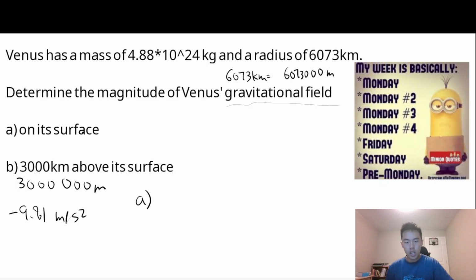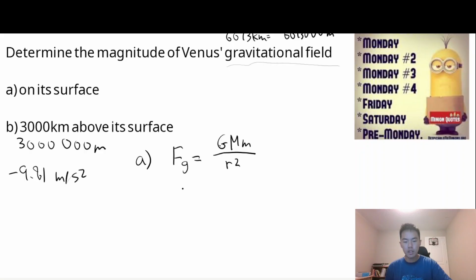So if we think about this, like we're a person standing on Mars, gravity would be pulling us down, right? So force of gravity. And since we're not on Earth, I mean, it would still be mass. But okay, anyways, the equation for gravity is this. And one really nice thing is that because we know force of gravity is also equal to mass times acceleration, this means that we can already cancel out mass.